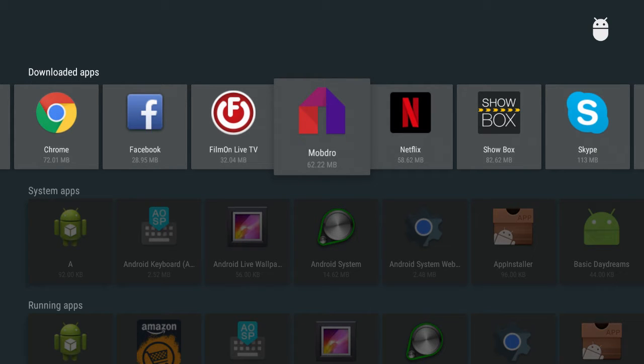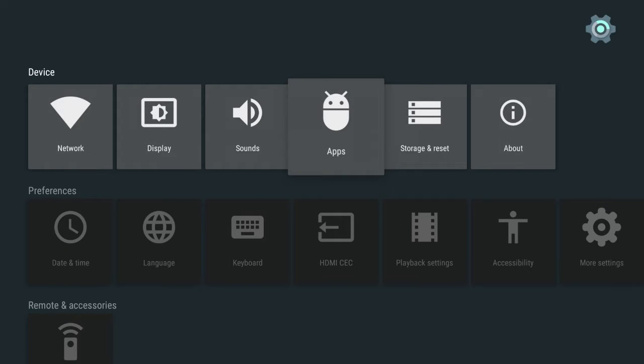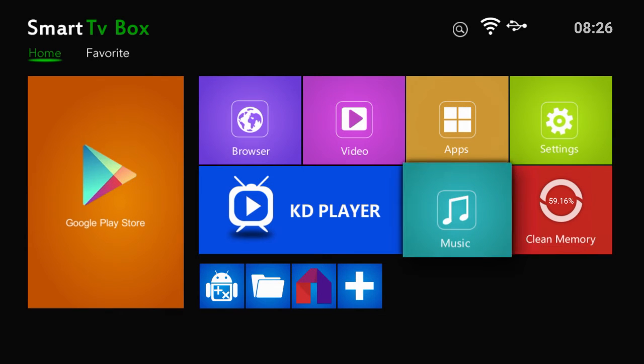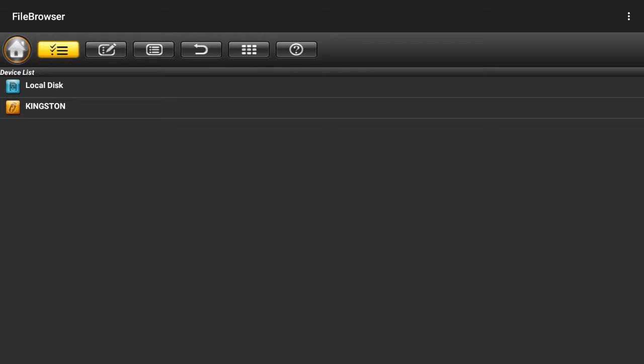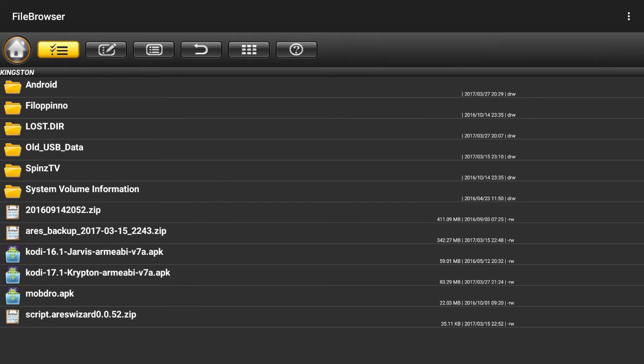Once done, you'll back out of that apps location and then, by clicking on File Browser, go to your USB drive and copy the files to your hard drive on your device. So the files that you need, copy them to your hard drive. That way it's easier to gain access to those, and at the same time the reads may be sped up as well, depending on what version of USB you're using.